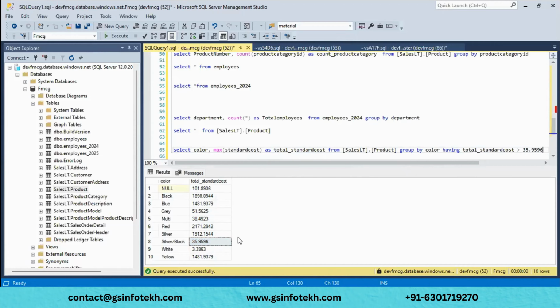See, and here if you observe, we are getting around 10 rows. Post applying, the row count will be reduced.